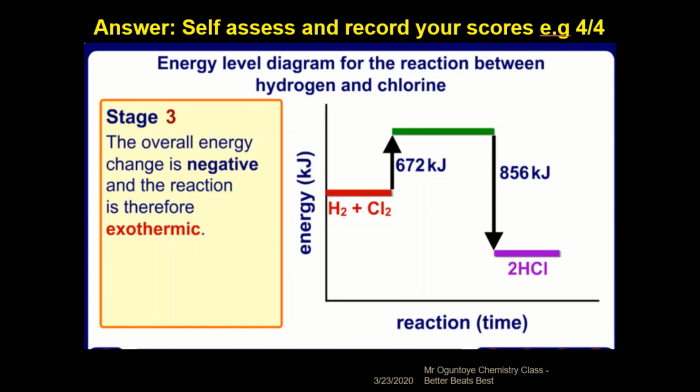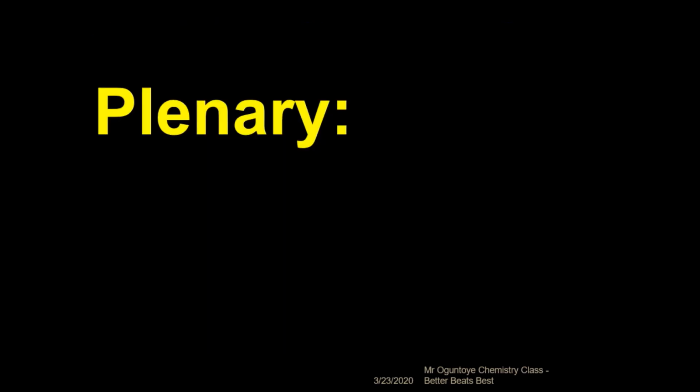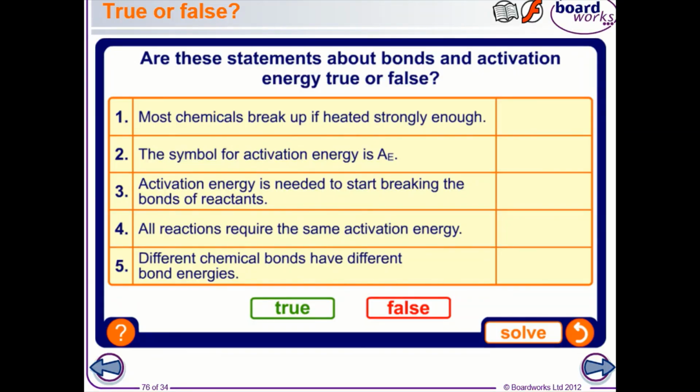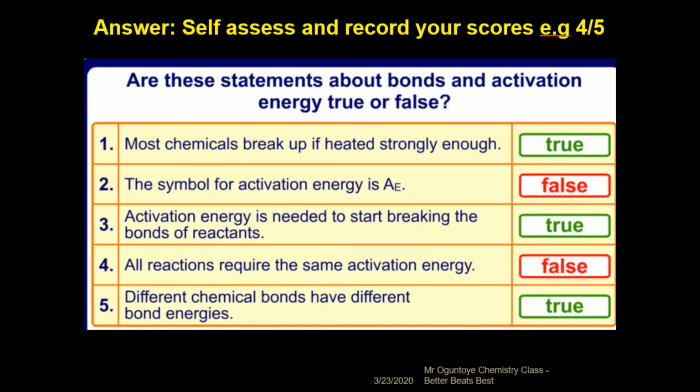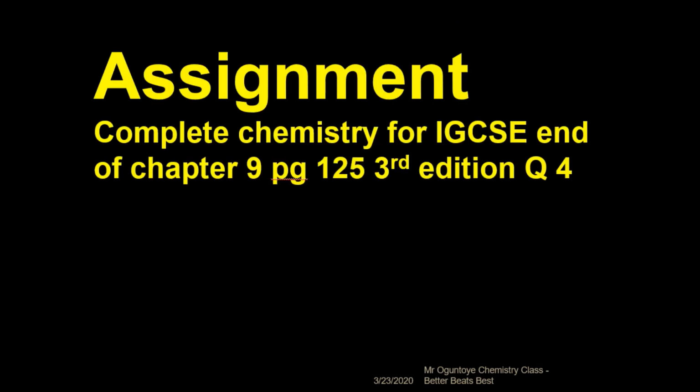So I'm going to see you in lesson 3. But to recap what you have learned so far, you can do this true or false exercise, and also assess yourself based on this sample response. Mark yourself over 5, and this will be your assignment. I will see you again in lesson 3.